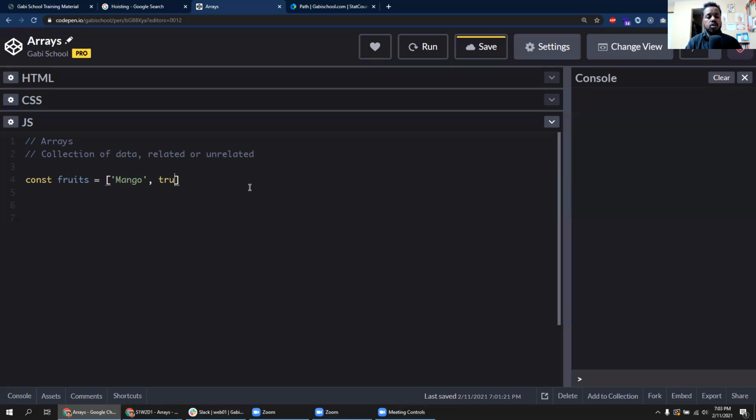So let's add more fruits here. Apple. Let's add the one we like, banana. Let's add something like kiwi. We don't even know what that is, but let's go for it. Grapes. Okay, so these are some fruits that we have. So that's how you declare an array.